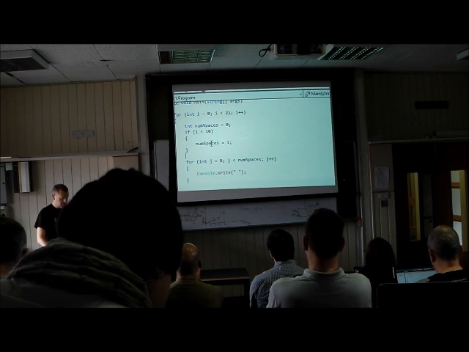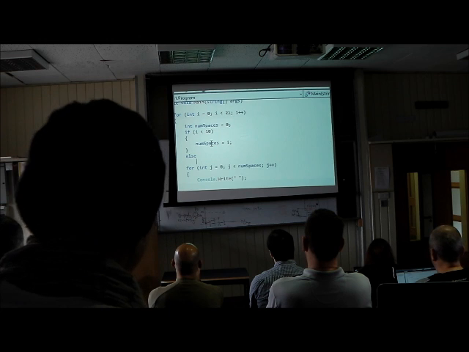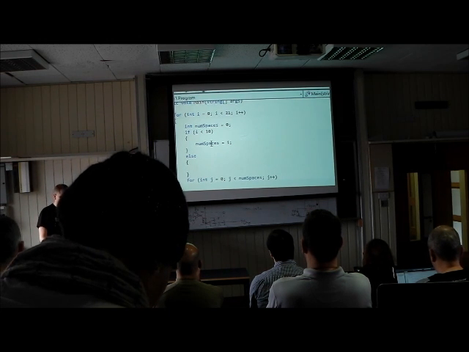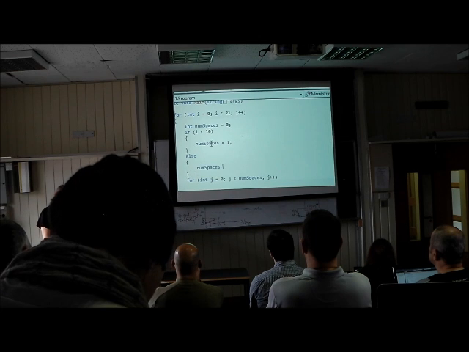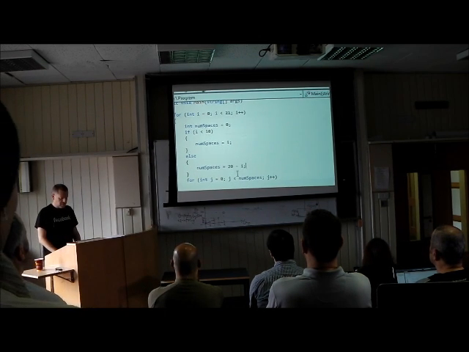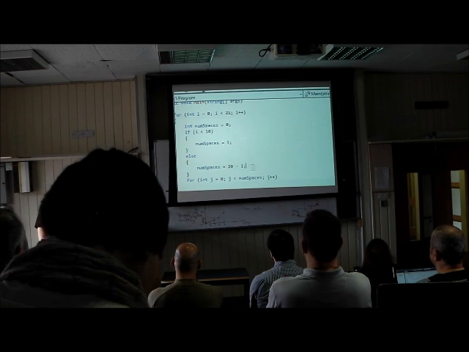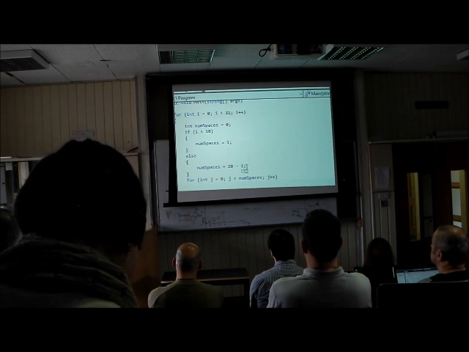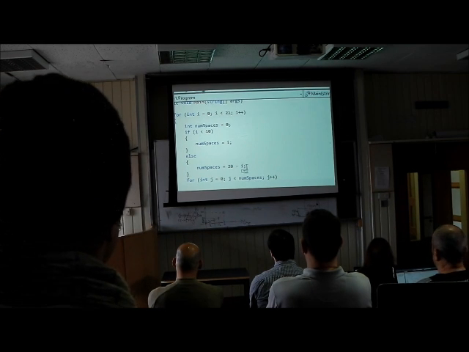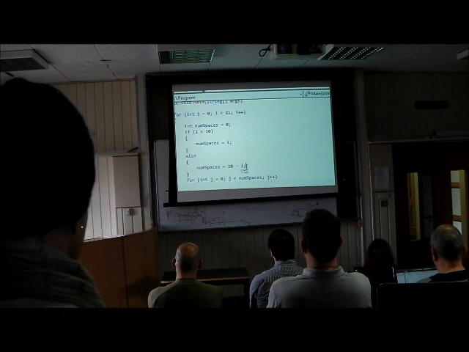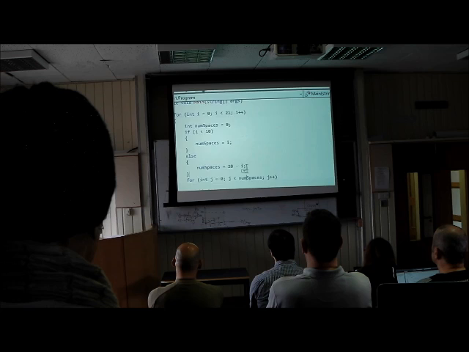But then once I becomes greater than 10, I actually want to start it going down again. And I know that I've got 21 lines in total, so I can just go numSpaces equals 20 minus I. And if you think about it, once I becomes 10, I've got 20 minus I, which is 10. And then once I becomes 11, I have 20 minus I, which is 9. So that's going to start it going in the opposite direction. Everybody follow that? So up as far as 10, it's numSpaces equals I. From 10 until 20, it's numSpaces equals 20 minus I. That's the way I did that one.